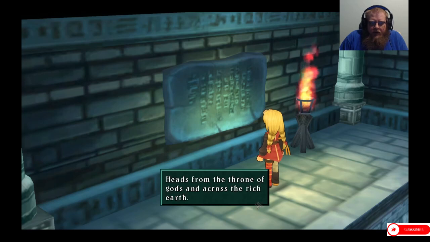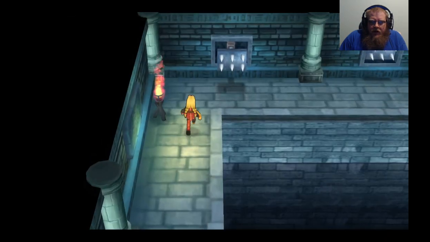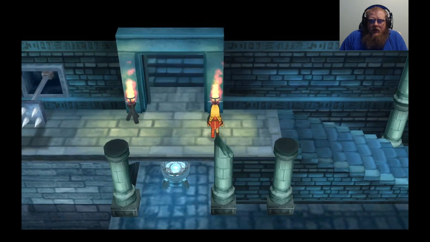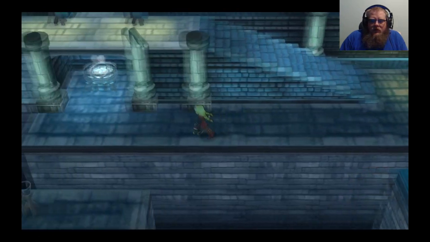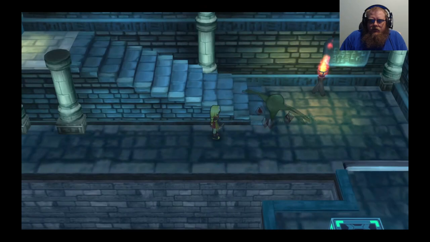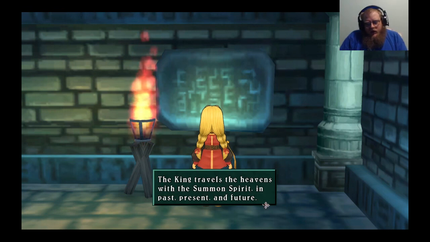That which the blue wind princess protects heads from the throne the gods from the rich earth. Stand upon and graze the earth and gaze up towards the power of gods. It's AccuWare. It makes wind. I wonder what you can use it for. The great king of Backlift, Pleo III, died and was reborn as the king of the wind. The king travels from the heavens with the summoned spirit in the past, present, and future.